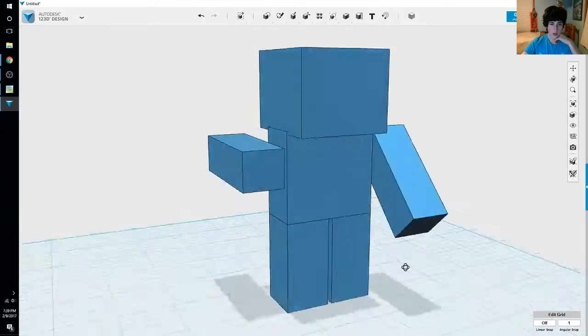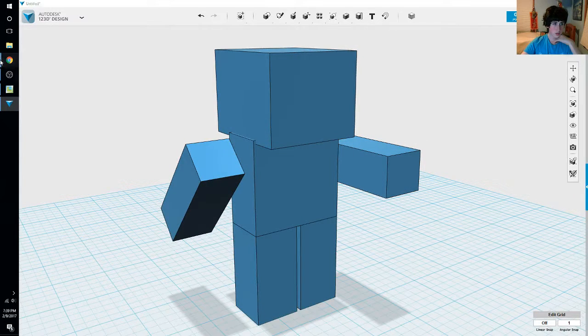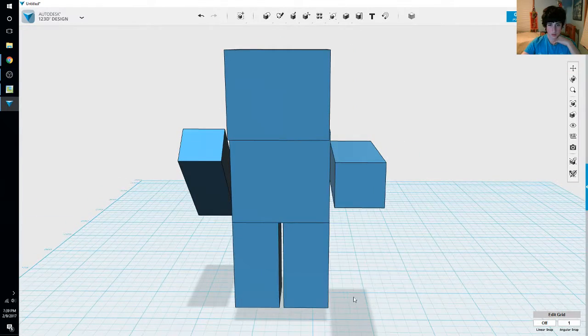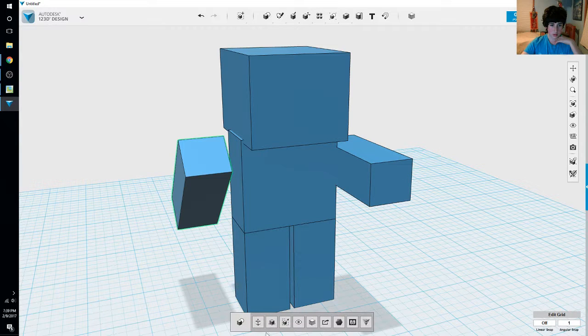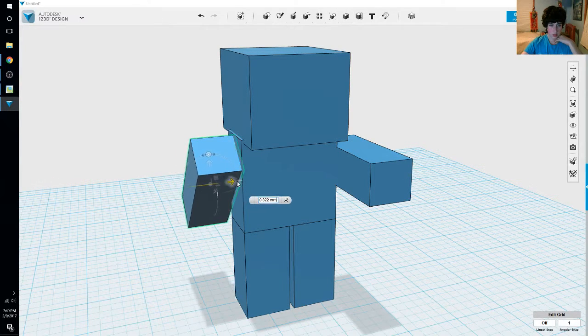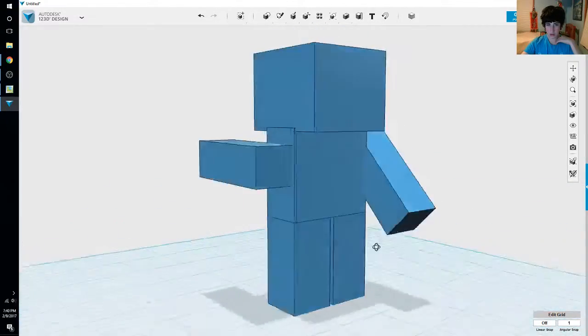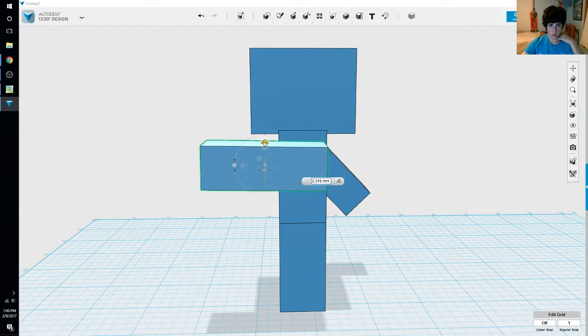Okay, so this is good. I got distracted. I get distracted very easily sometimes. So this, Steve, one arm is like this, and somehow the arms got all messed up. So push it back into the body. Not too far. Huh. I'm gonna bring this arm up a little. It's better.